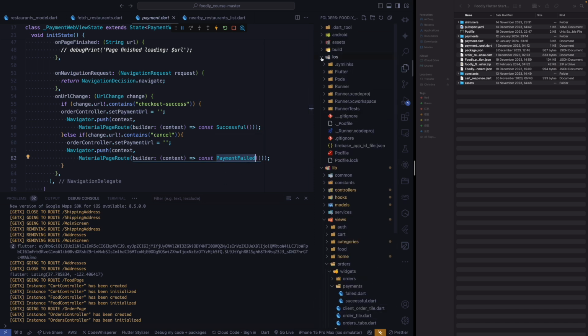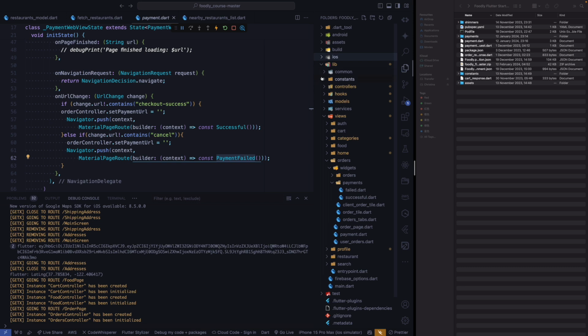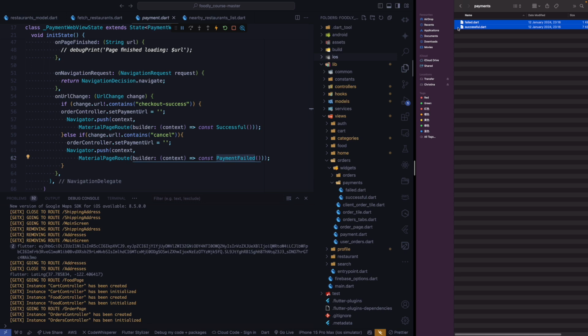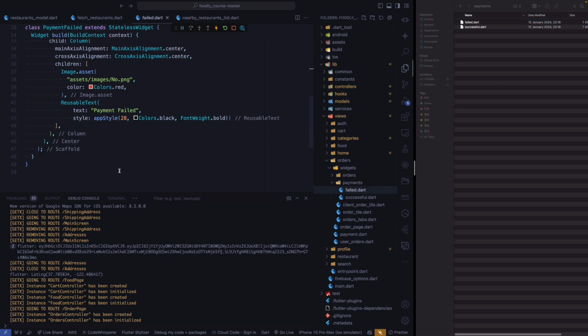So these ones are going to be provided. So if you go to your Flutter Fully starter files, we do have these files inside of payments. We have these two pages, right? So you just need to drag and drop them wherever you want to put them, right? So for instance, I have these ones.